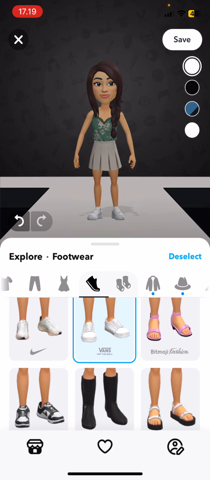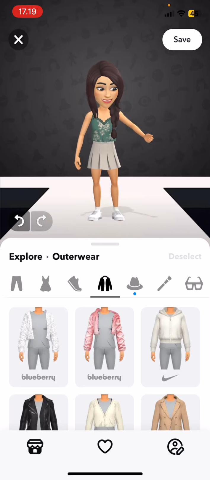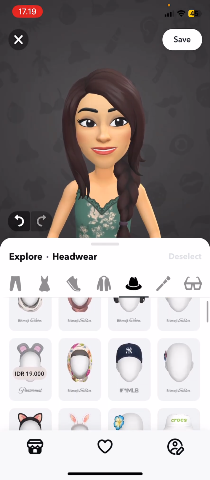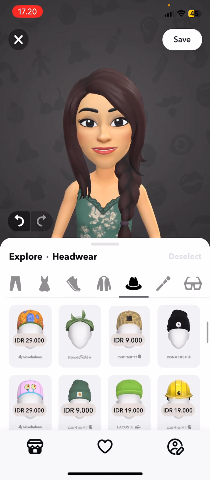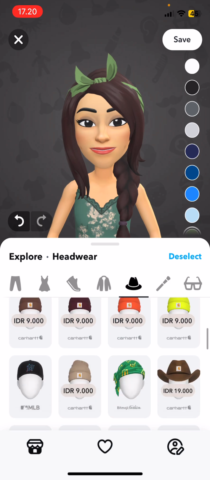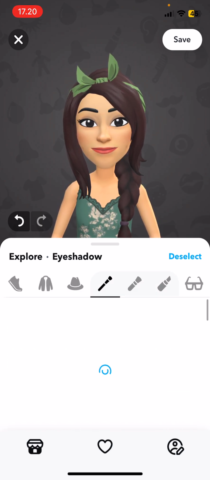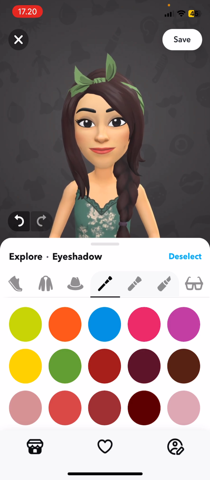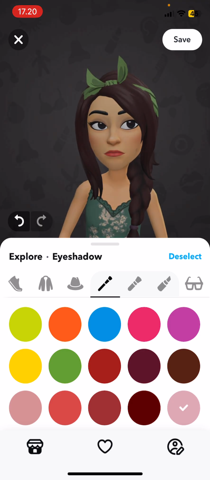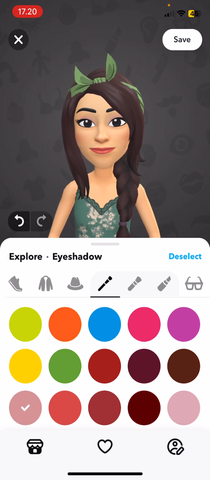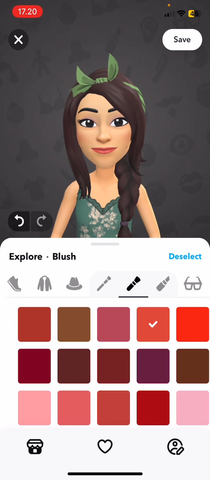Let's do these. You can add in an outerwear here, a hat, a headwear for this, some accessories as well if you'd like to. Maybe this one, I don't know, just play around with it. Some eyeshadow here. Don't like that color. You can apply blush. You can change the lipstick color.